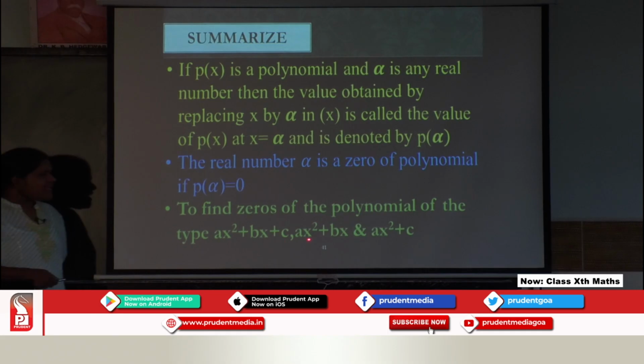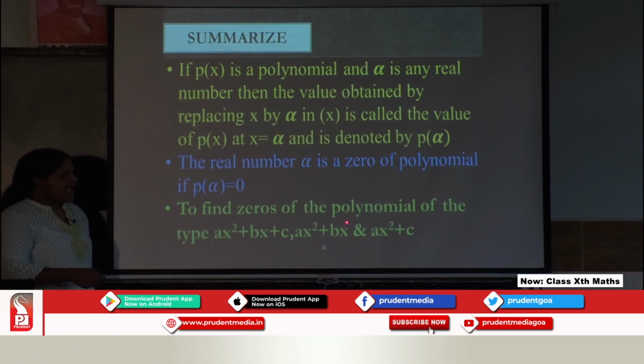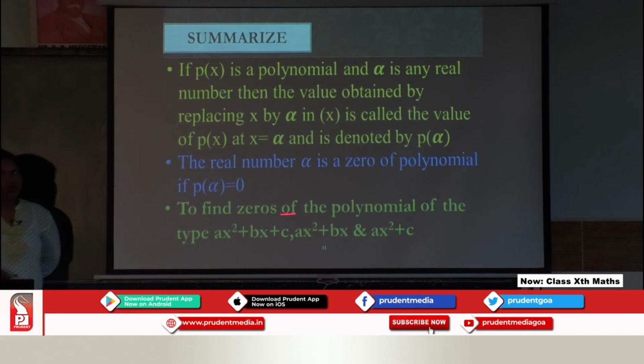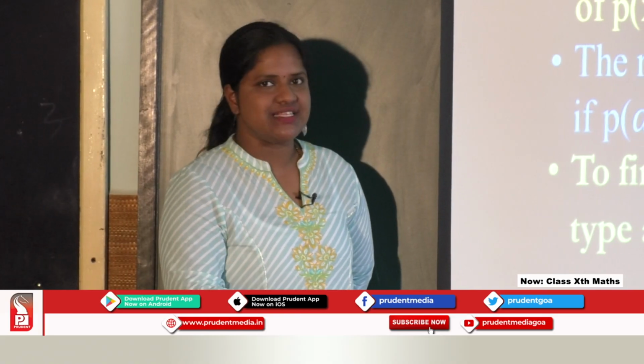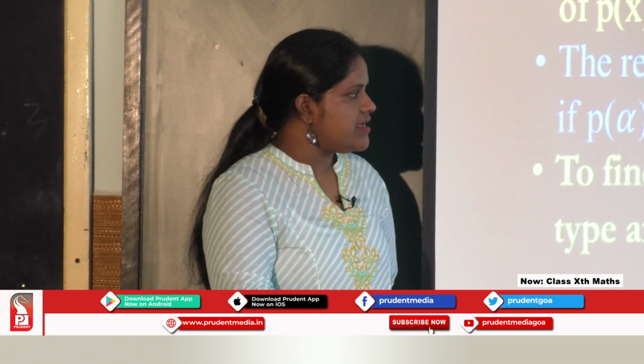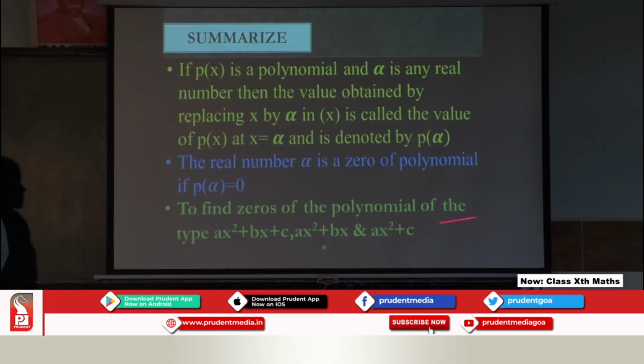Then we focused upon the second type where first and second term are given. So, when first and second term are given, what you are supposed to do is take out the common factor. Don't make a habit of changing this to the other side. It will give you wrong answers. Don't change bx to the other side or take it to the right hand side. You have to find common and then compare your values to 0.